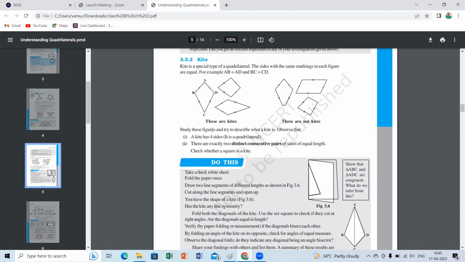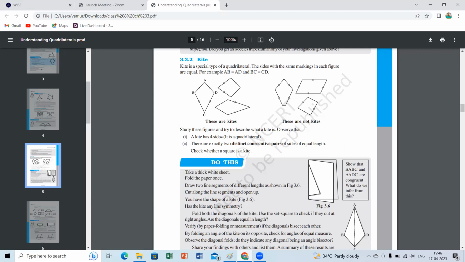Which congruent rule? We have triangles, so which congruent rule can we apply? SAS, SSS, RHS, there are multiple. So which congruent rule? If I connect AC as a diagonal and fold it to make congruent triangles, I said one of the diagonals divides this kite into congruent triangles.